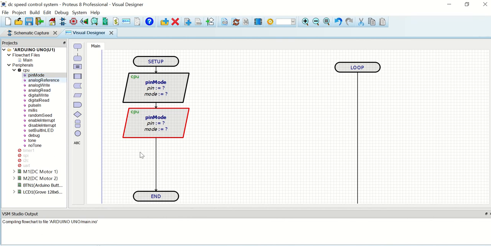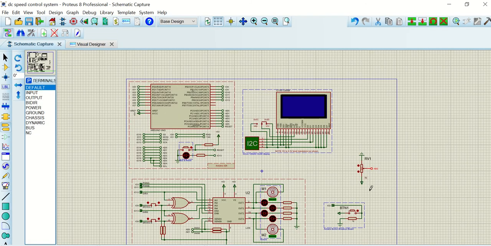Along with that, you need to specify some assignments here. So we can take one assignment block and then specify some function or variables here, which variables we are going to deal with. As you can see from the schematic diagram, we have taken IO2, which is the input port, the controlling factor for our overall system.